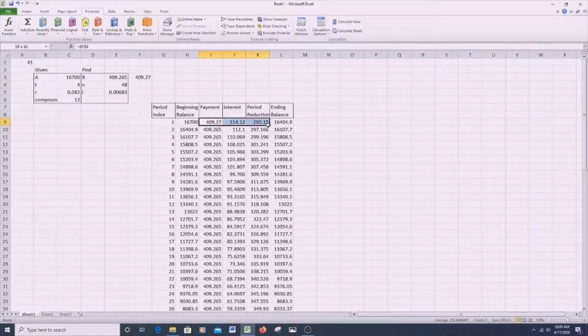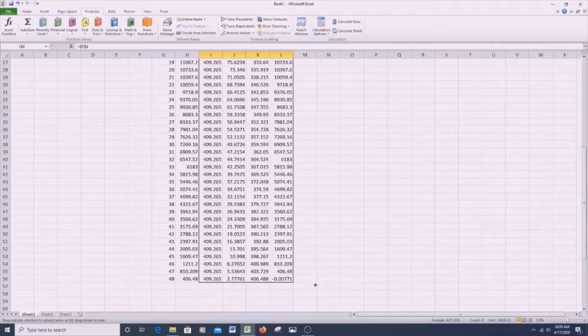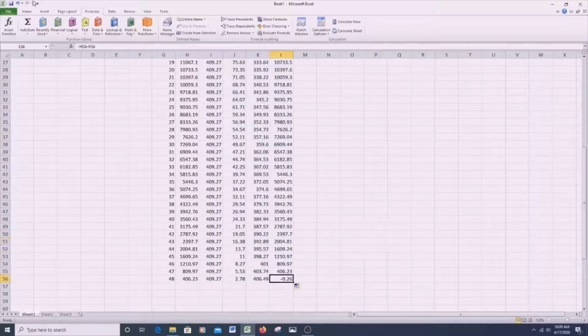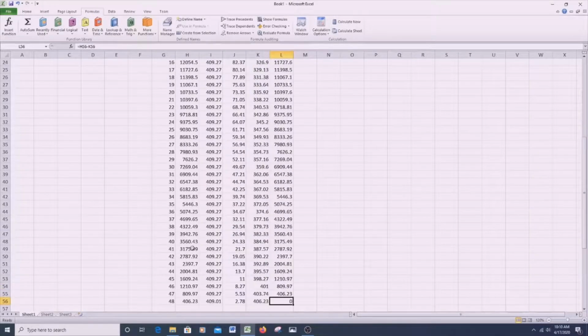Okay, so we've updated those two, and so we're going to drag this down, and then now drag it all the way down. Okay, and so you'll see this. We now have overpaid. That's what this negative means on the balance, by 26 cents. So if that bothers you right now, and you just want to decrease the last payment by this amount, right? So then it's zeroed out. So what actually has to happen, that's due to some accumulating rounding error in rounding in this.